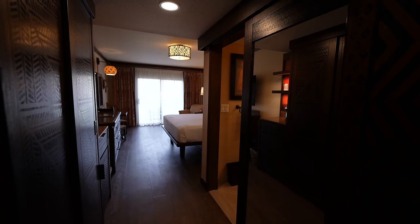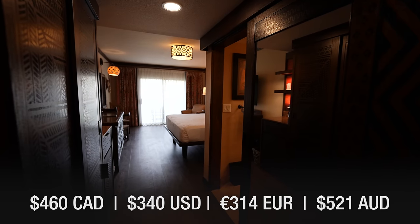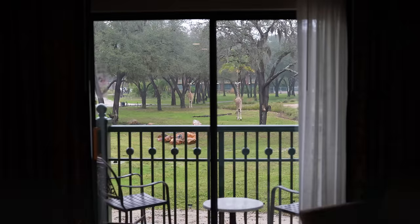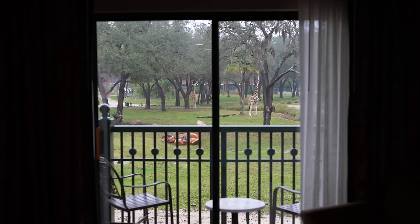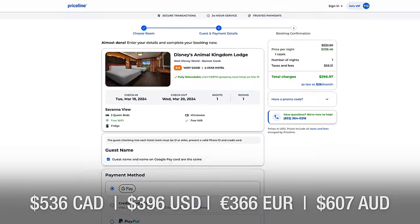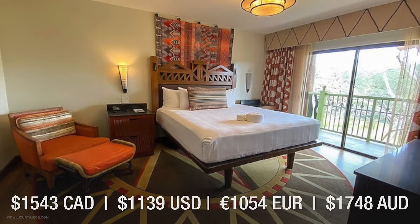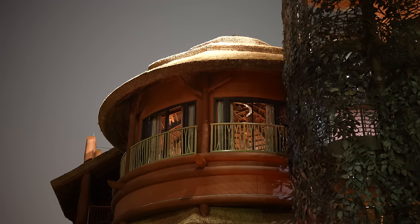Let's talk price. The lowest category here, a standard view room, starts at around $469, but I found it as low as $340 a night with a discount before tax. A two queen pool view starts at around $506 rack rate, but I found them as low as $350 on Disney's website. Our one king bed savannah room was $480 — though with tax, it came out to be $540 for the night. Rack rates for those can start at around $672, but obviously we got it on a discount. If you do your research beforehand, you can find some really good deals, like a savannah room on Priceline for $396 all in with tax. Above this are the club level rooms, which can start at $775 a night — though they will climb well past $1,139 for a one-bedroom suite, or $1,900 for a two-bedroom suite. Both of which are definitely bad values.